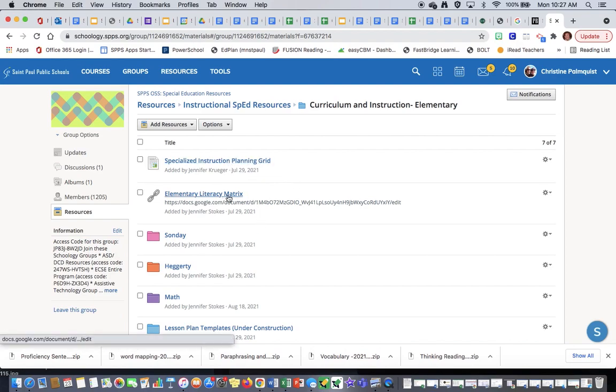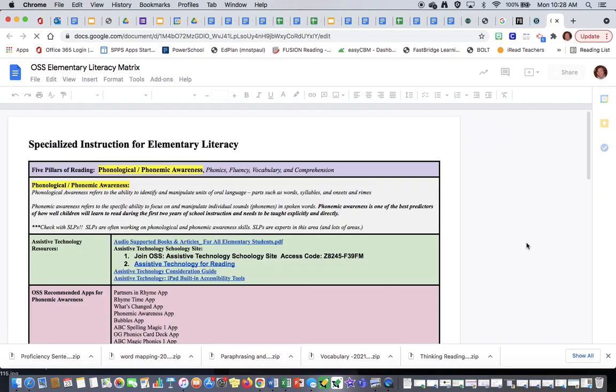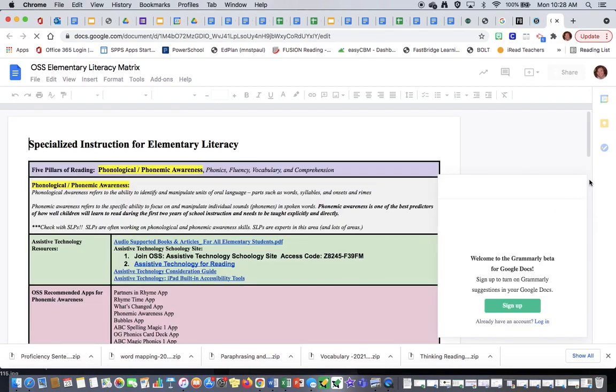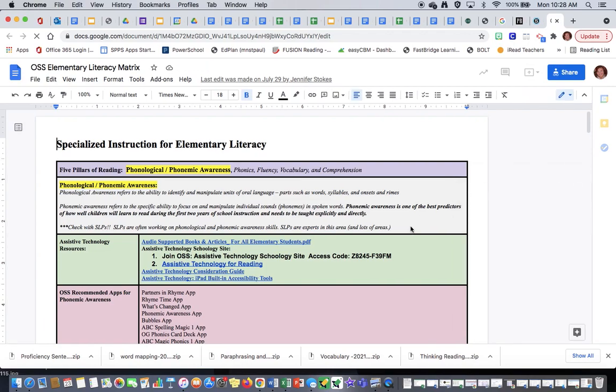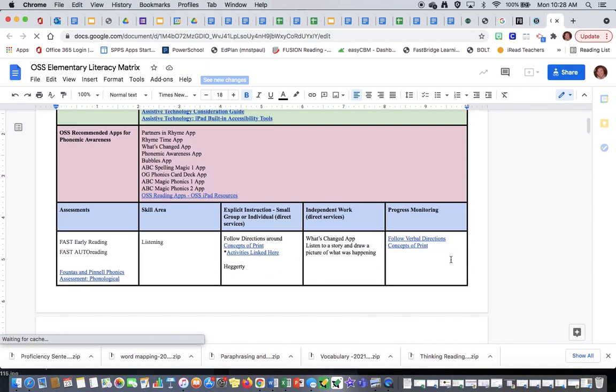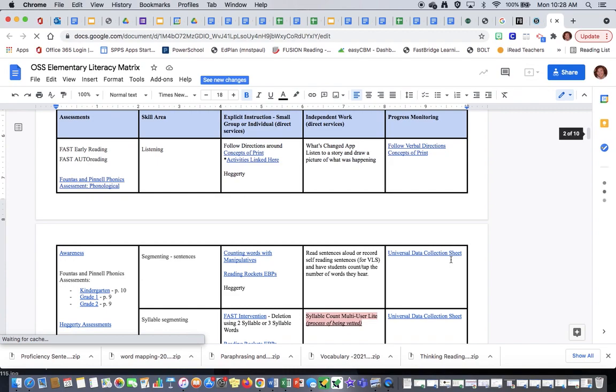But we also have our literacy matrix. And here, if you click on that, you can see this should look very familiar, because we've talked about it already today. But remember that if you pay attention to this, you should be able to meet all of the needs of your students.